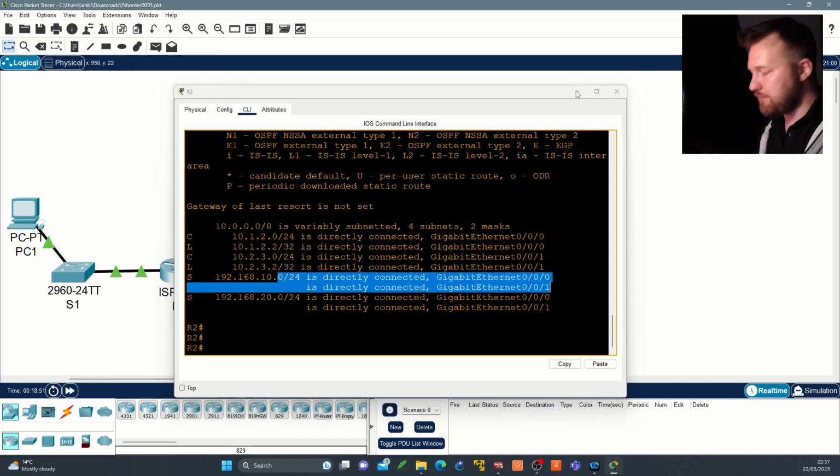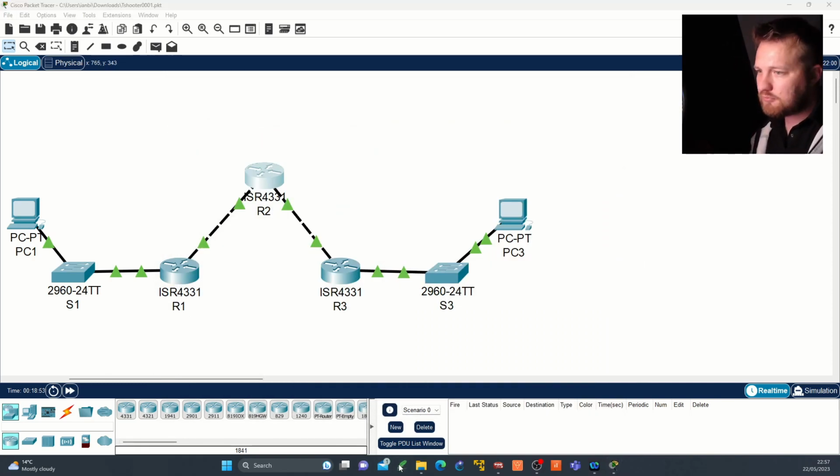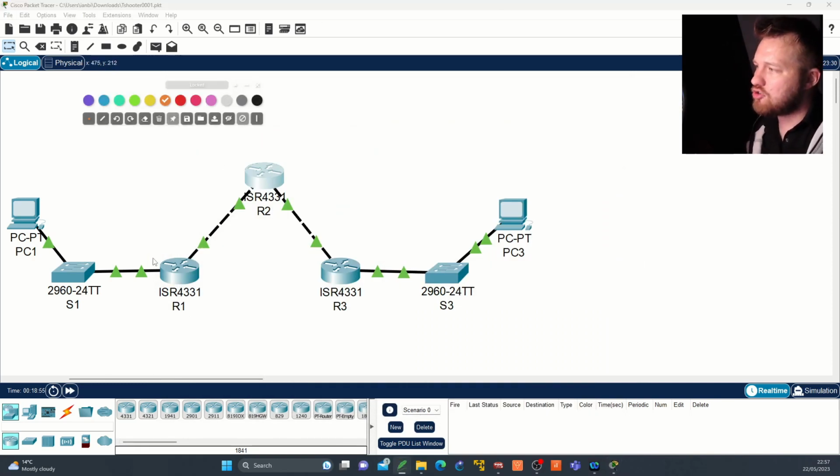So just to pull my paintbrush back up and have a nosy here, what's happening is traffic is coming in to router 2 from the 10.0 network, and it wants to go to the 20.0 network. So it arrives on the router, and this router, first of all, will turn around and say, okay, looking at my routing table, the 20.0 network lives outside the gig 0/0 network and sends it back towards router 1.